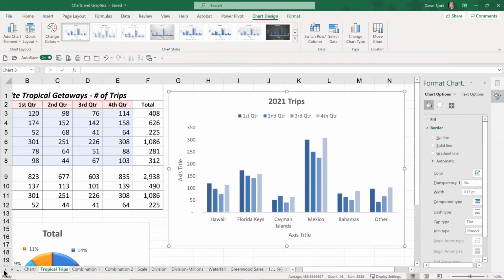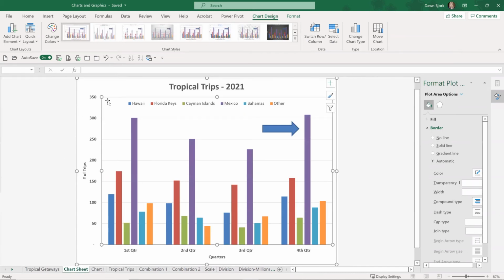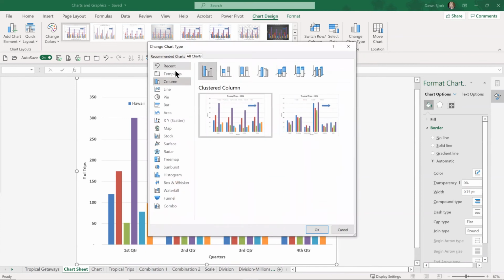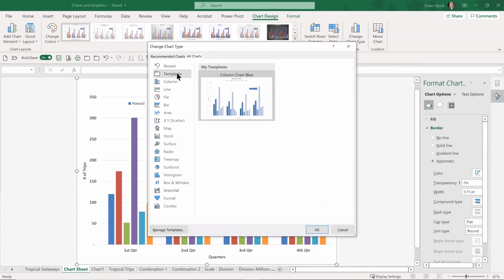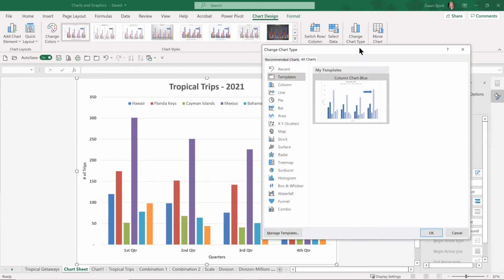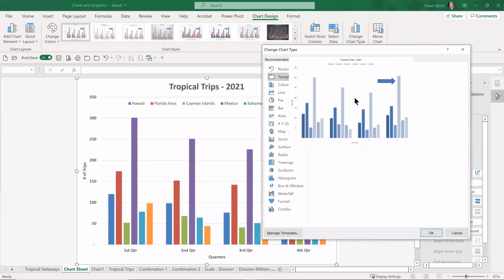Now, let's just say, for instance, I want to use that format on a different chart. So here's this chart sheet I created before. All I need to do is, with that chart selected in chart design, go to change chart type. And here is templates. So I could have quite a large variety of templates available for different kinds of charts: my monthly report, a pie chart, a bar chart, whatever that might be, with the colors and my different preferences for the layout.